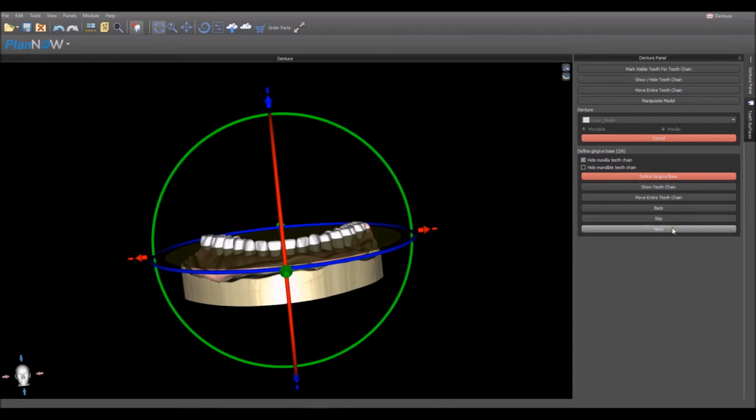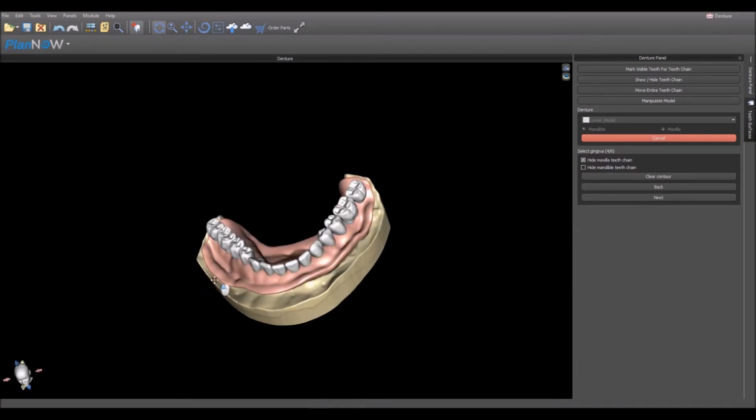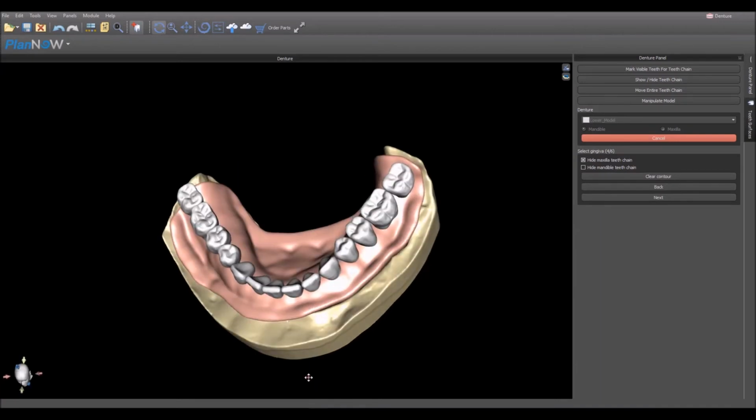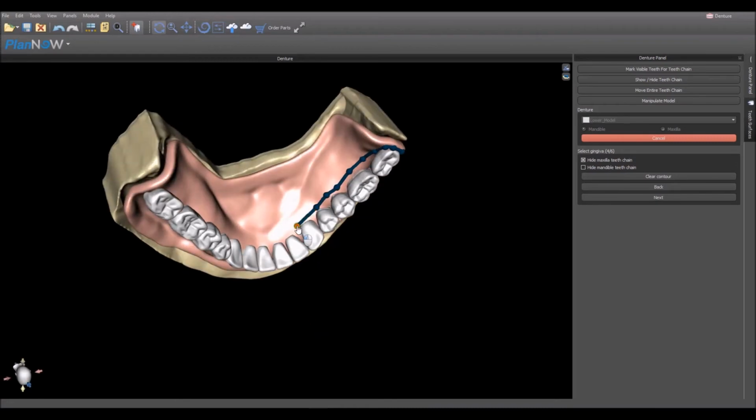And we could go ahead and press on next. Now step 4, we're going to select the area of gingiva that we want built up. In the previous step, we selected the height to which it should be built up, and now we're going to select the area generally around the base of the teeth that we want to have that built up gingiva.